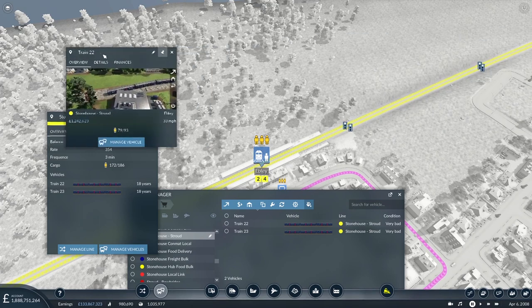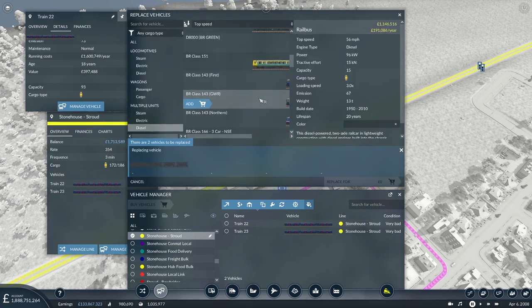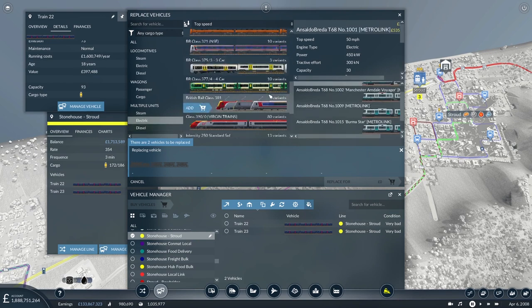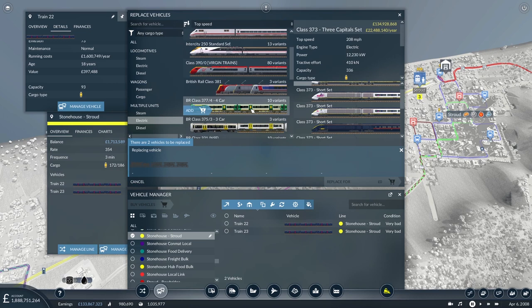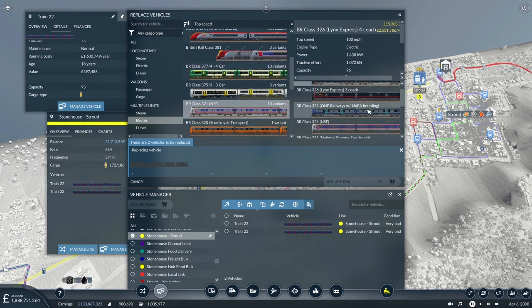So how fast do you go? 75. All right. So what have we got here? Could I electrify this line? Are the electric multiple units faster? So, okay, let's sort them in the other direction. Nope, that direction. Okay, you don't want a high-speed express start. Oh, you do go fast. And you carry a lot. Oh, maybe that's the answer. Electrification, larger and faster. Oh, yes, this might work.